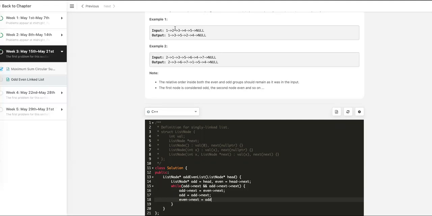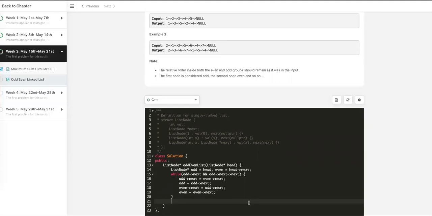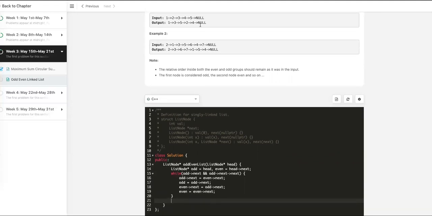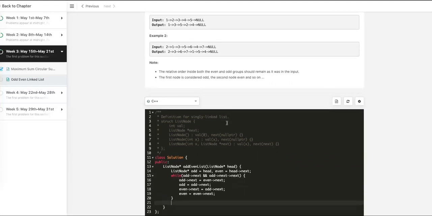Now my odd is already on the new place, so I can do this, and then I update the even pointer. All right, now I have everything here, and we need to do our last step, which is to concatenate the two together.